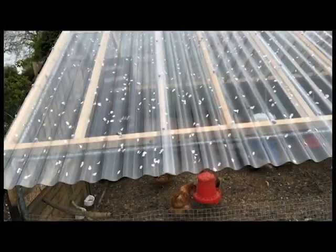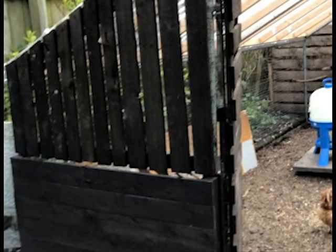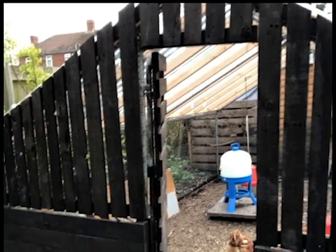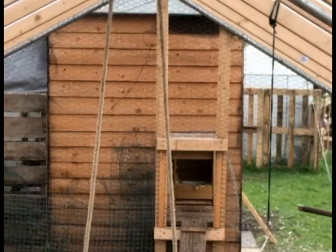So my friend Steve came and we put a roof on. We also put this end on it because it was like a wind tunnel in here, and I needed some protection for the birds from the wind. So we put these boards across the end to make it look like a proper outbuilding. Inside, you'll notice we now have a new chicken coop, which is a shed that we've adapted for the chickens. I'll show you the inside in a minute.